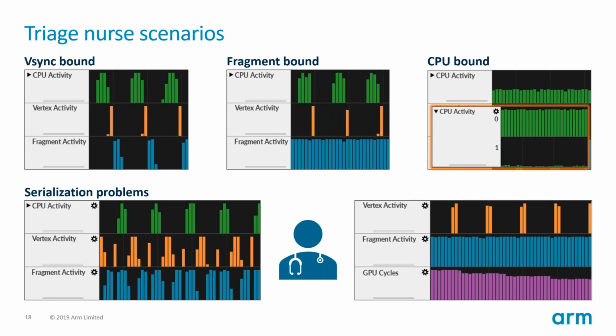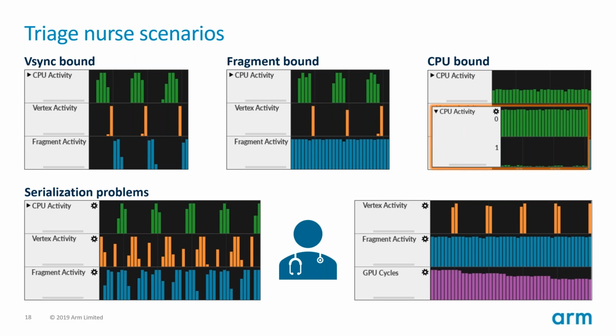The final scenario is a little bit different. So here we're just looking at the GPU activity. So we have vertex activity and fragment activity that show the amount of time that the GPU is running. And then we look at the GPU cycle count to see actually how many processor clock cycles we're running on the GPU at any particular point in time. What we see here is a system that thinks the GPU is very busy. So the fragment activity, number of milliseconds per second that the GPU is running, is staying very high all of the time.